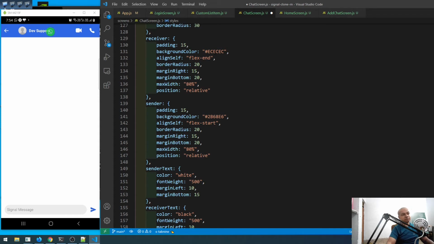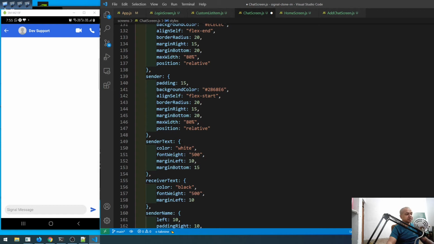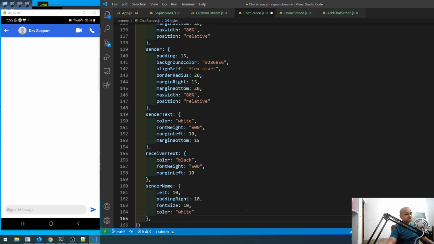See, this thing is important. The background color is mainly what is different, and everything else, one is flex end, one is flex start. So this is also important. Border radius and all these things are the same. Sender text is white, receiver text is black, and sender name also we are giving. Okay, so let me save it.